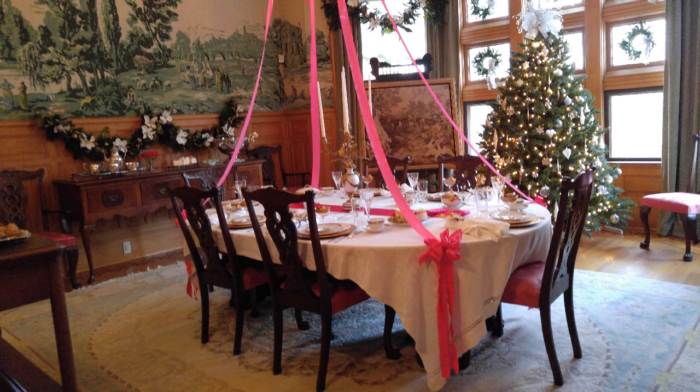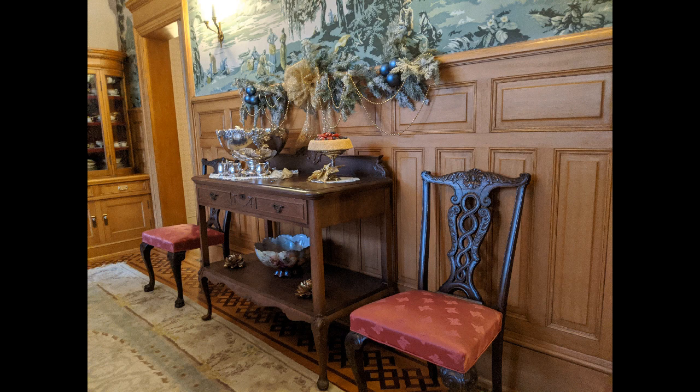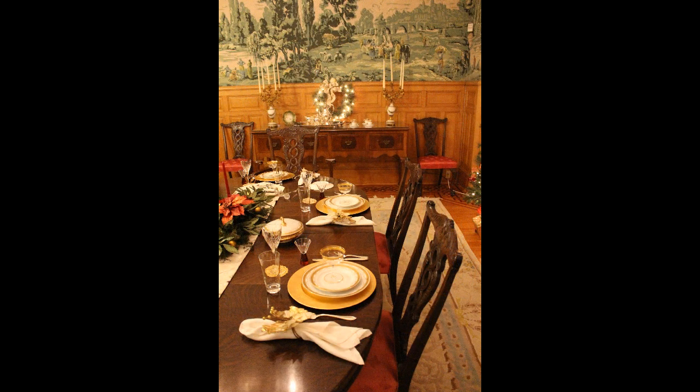The next thing I'm going to draw your attention to is the dining room table. The chairs have a design on the back called a love spoon design. Why that's important is Mrs. Reeves was of Welsh descent. That kind of design is very common with a Welsh heritage. Then other items on the dining room table: there is the Reeves family china set. It is actually hand-painted white with gold.